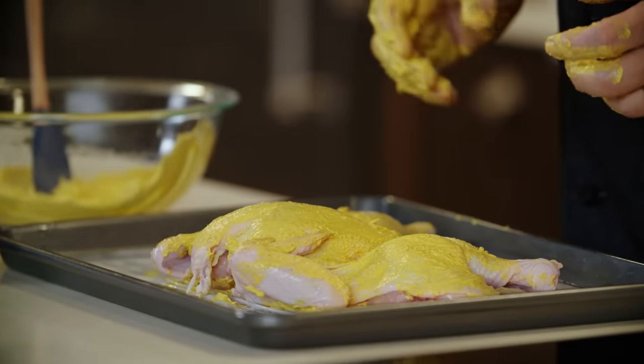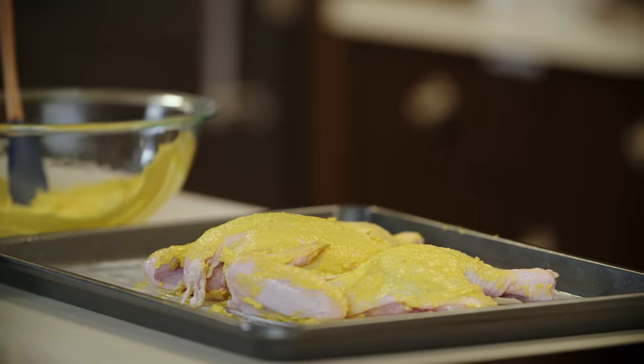All right, I'm gonna go wash my hands, and then we're gonna get this into a 450 degree oven. Be right back.